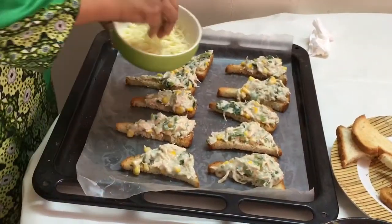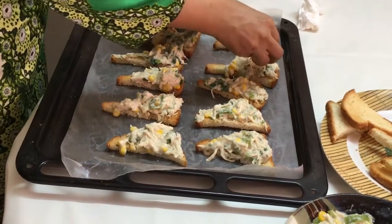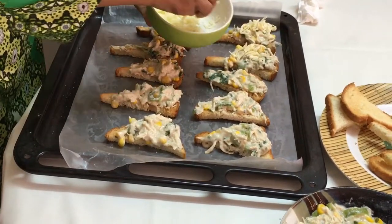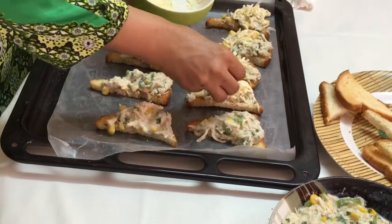I have arranged the bread, and now we're going to spread cheese over the sandwiches, and then we're going to bake them in a preheated oven at 180 degrees centigrade for about 7 to 8 minutes, or until the cheese melts and becomes golden.